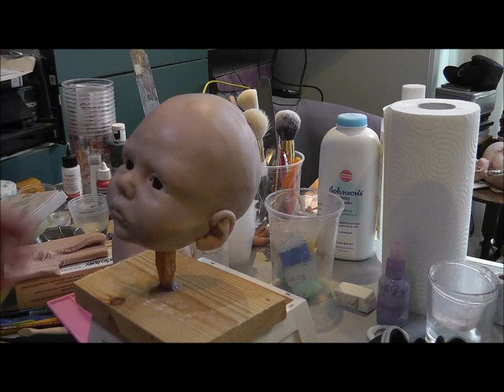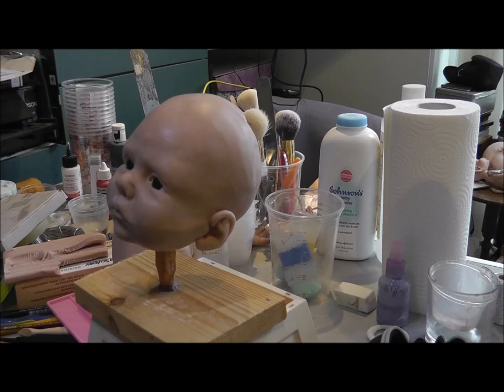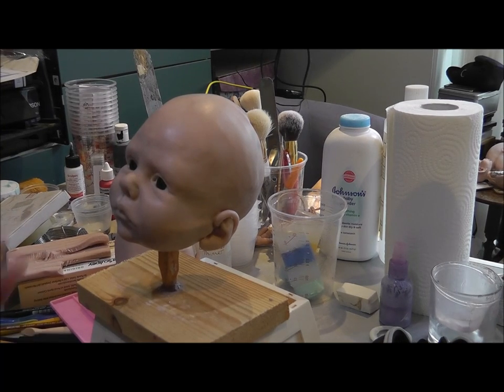Okay, I'm just going to switch the camera off while I soften this clay. Okay, I've got this clay softened, so I'm going to put it... Oops.